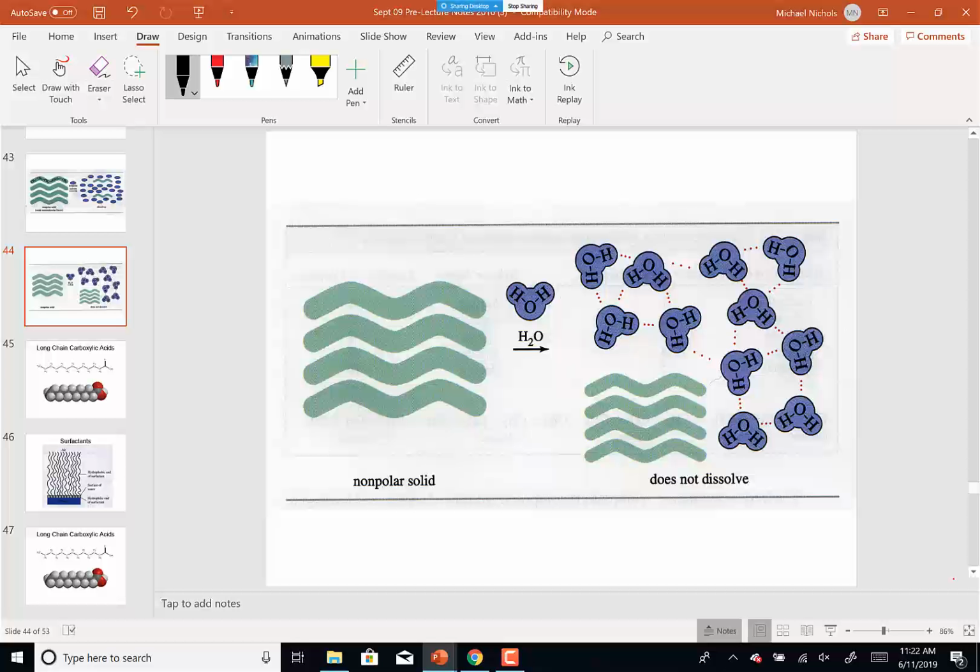I will release some written practice problems for polarity and intermolecular forces, and for finding the hybridization, sketching those out, and I will put those in the folder if you want to try some of those. On the older exams, you'll see I usually ask some of those questions, so you can use those older exams as practice problems as well. I'll put all that up and send you an email when everything's ready.